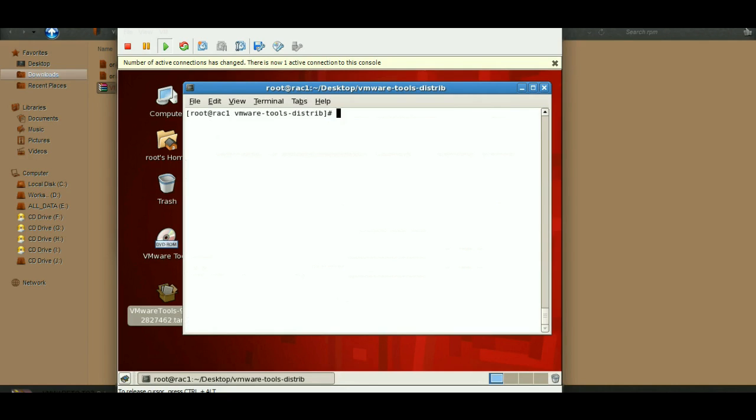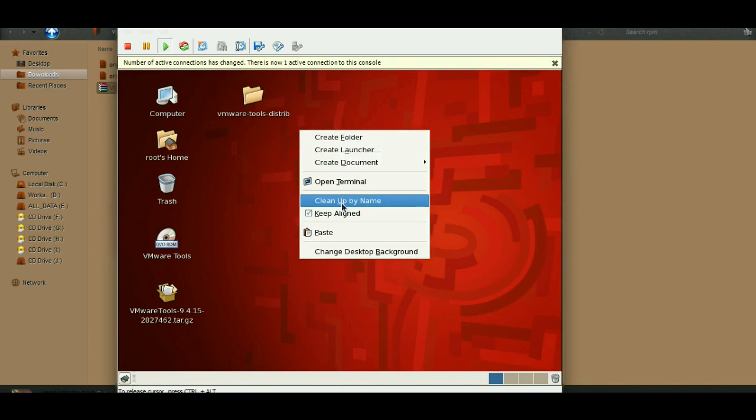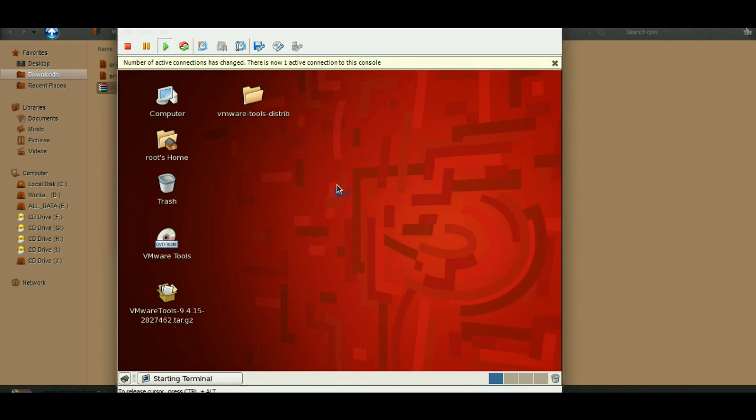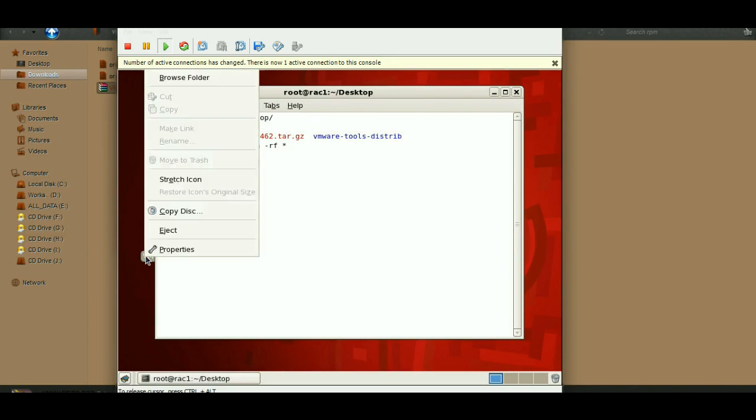Now I exit from here. Stop and remove all the components of the VMware tool, as this is no longer needed. Now also eject the VMware tool disk.